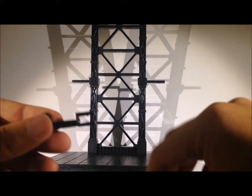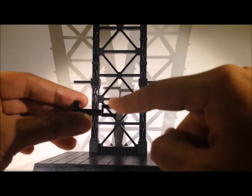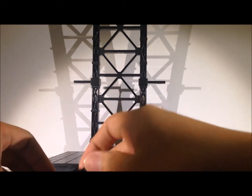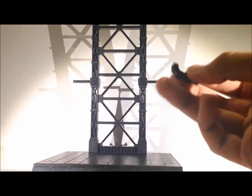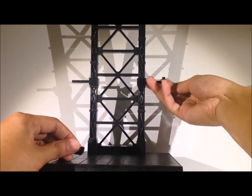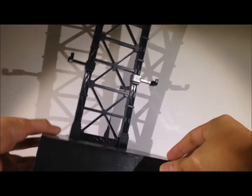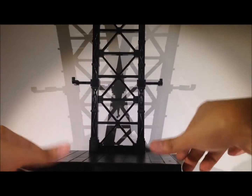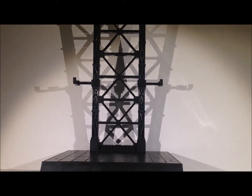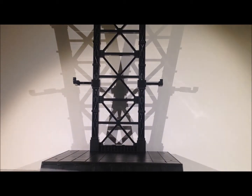Now they've actually provided us with two different types of hooks. This is one type. There are two of these, and they've actually provided us with 1, 2, 3, 4, 5, 6 of these smaller ones together with this set. So let me just demonstrate. If I were to put in one, this is the smaller one, and this is the taller one. There you have it. So basically the function of these two hooks is to hold your accessories like your weapons or equipment or whatsoever. You know, so these are great. Unfortunately, they've only provided us with two of these, but a whole lot of these hooks for some reason.